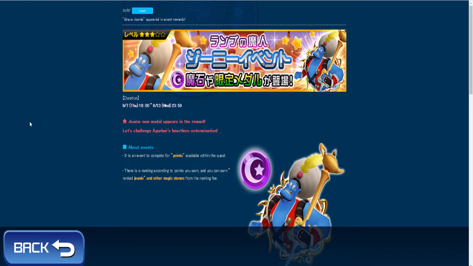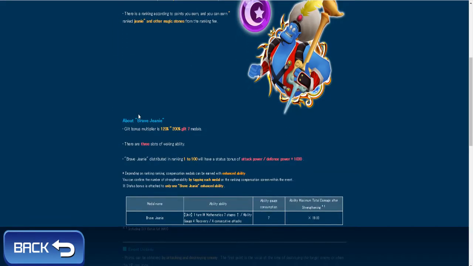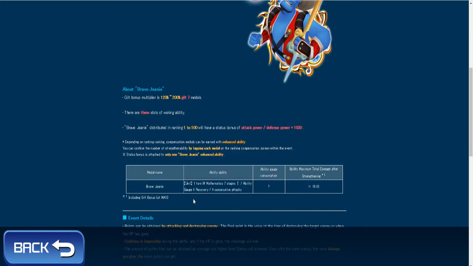So we're getting Brave Genie, or Valor Genie, as a high score challenge event medal. He is a tier 7 guild and he has 3 slots of awakening, and the top 100 would get a stat boosted version of him. He's magic, and he is a single target medal. For 1 turn your magic attack goes up by 7, so he's maxed. He also recovers 4 gauges, so instead of costing 7, he actually only costs 3. Pretty good, and he actually has one of the highest multipliers in the game with a 19.8 multiplier.